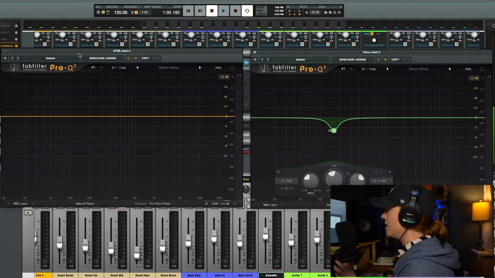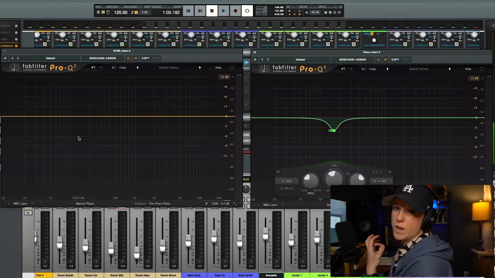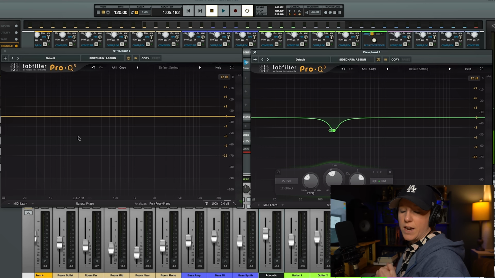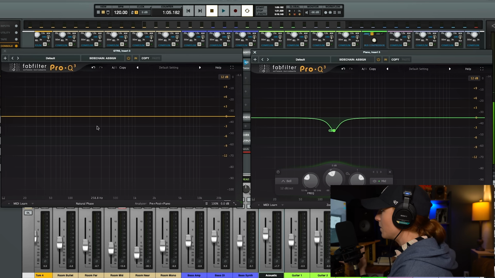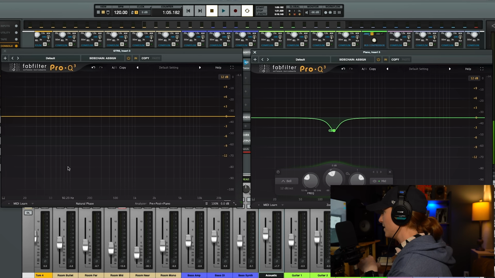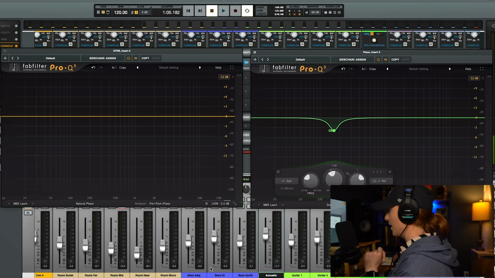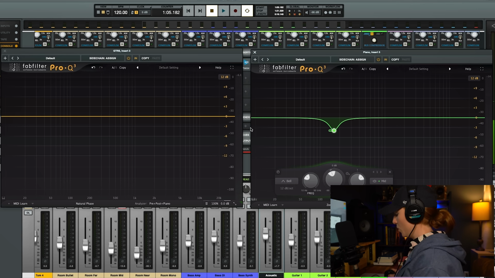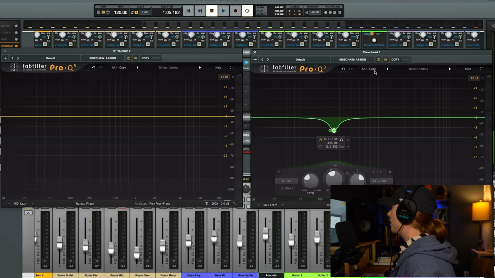So you don't have to have the exact plugins that I'm using, but something that's going to show you a little bit of a visual can help you when first starting out and understanding what masking frequencies are. So I'm going to be using the Pro Q3 here because it's just a digital transparent EQ that's going to show me my frequency range here for each of these that I'm listening to. So for this example, I'm going to be using an acoustic guitar and then a piano. So let's just take a listen to that with these turned off.